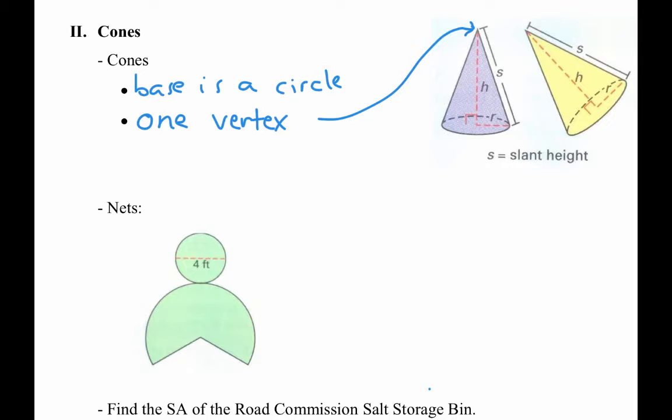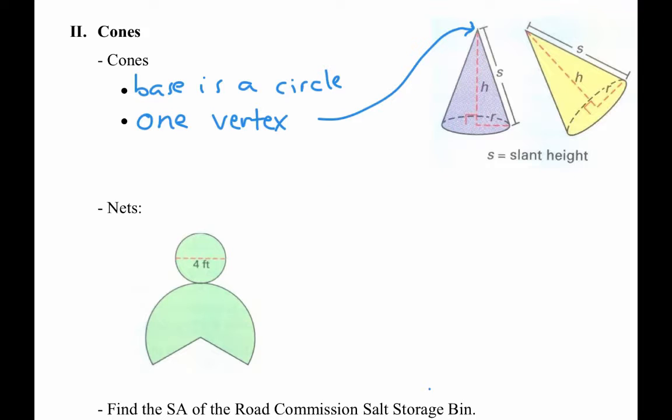But if you could take that side part and say, all right, I'm going to unwrap that side and fold it flat, it's going to look like this thing here. And the size of this little wedge, the Pac-Man mouth, if you want to call it that, has to do with how tall the cone is. If we wanted the surface area of a cone, we need to figure out the area of the two parts. We need to first figure out the area of the circle, and then the area of this ugly-looking thing, and combine those two together. Good? So I'm going to do them in two parts this way.